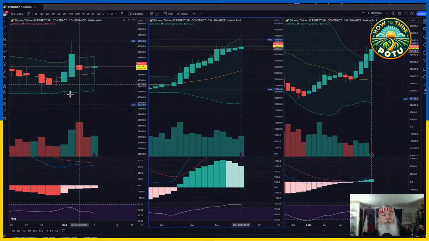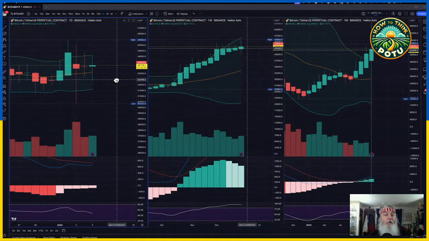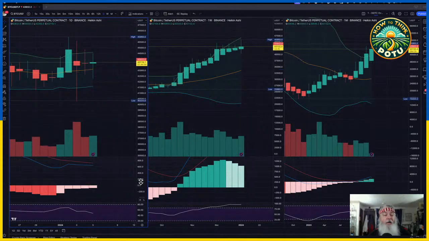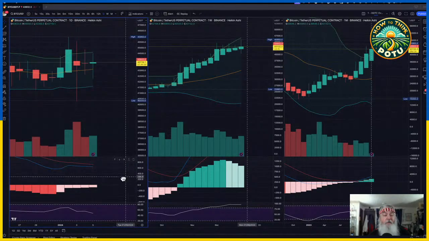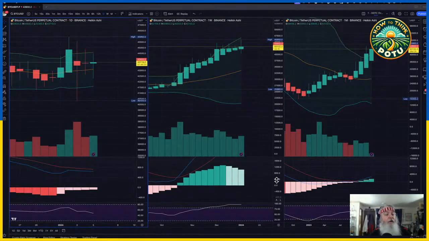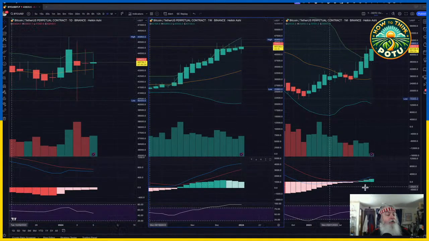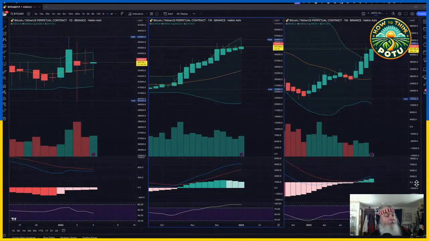I also bought some Bitcoin when this happened, and I was really, really upset with Kraken because they had this buy now, and I had funds in there, and it's not a spot market when you do their buy thing. They not only charged me an outrageous fee, but they added a spread, and I wrote in and complained, and I don't think I'm going to get anywhere with it. I think I'm going to report them.